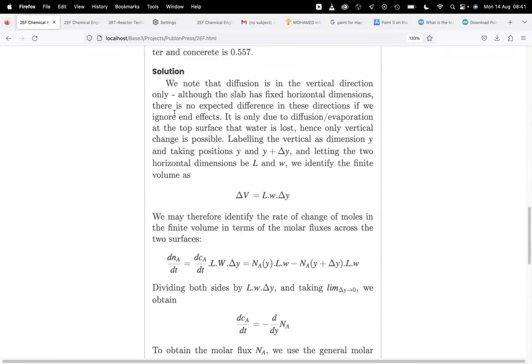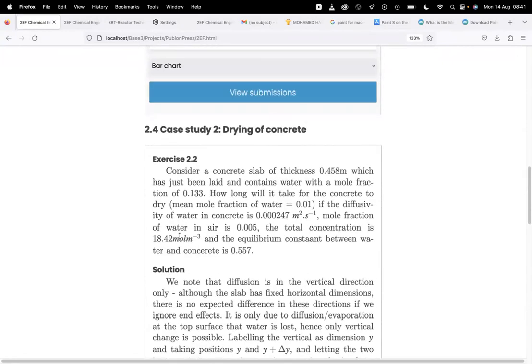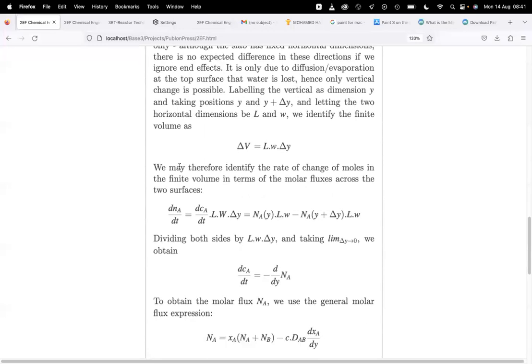Okay, so the last time we were looking at this example on the drying of concrete, and if you've accessed the notes recently, you'll see that in the place where we've posed it as an exercise, there is a detailed solution there. And we had worked through all this last time. So we said the finite volume had that vertical thickness of delta Y, and into the screen was L, and across the page was W. And so that was the finite volume.